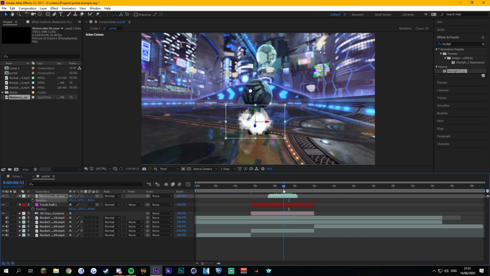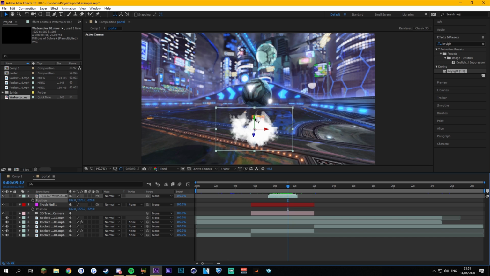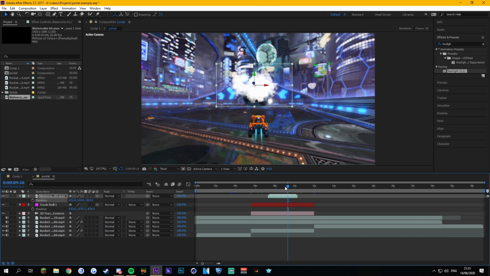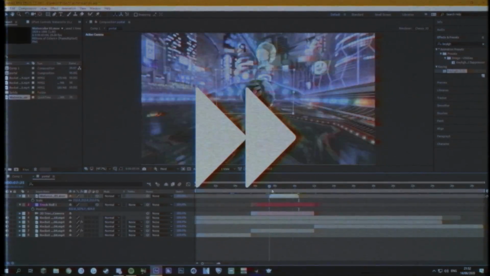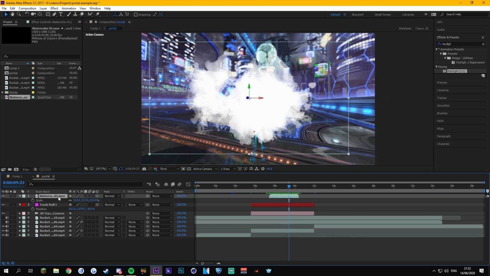So now this ink layer, or this watercolor layer, will be right where we want it. Now we're just going to move this around a bit and play with the scale and get it in the right position that we want. Alright, so now I've got my ink layer in the position that I want.